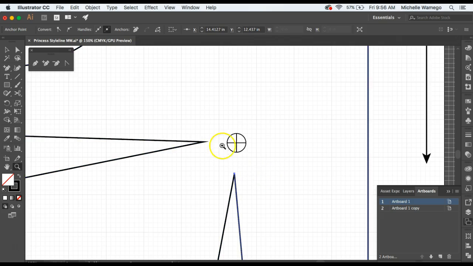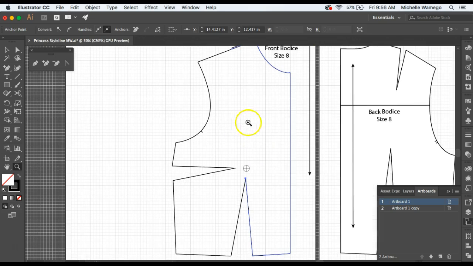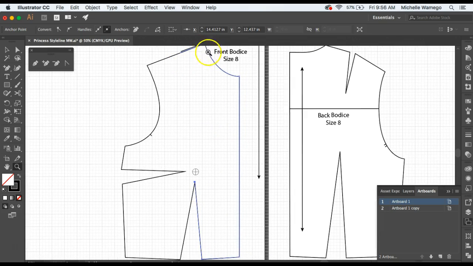All right, I'm going to zoom out just a little bit. And I can see that my pattern piece, highlighted in blue, is now showing just the center front half of my pattern. I'm going to use my pen tool to pick up drawing right where that point is here. I can see my icon change next to my cursor, meaning I'm going to add on to this piece. So I will click, hold, and actually it connected it to my side piece. That's all right. Either one would be fine.